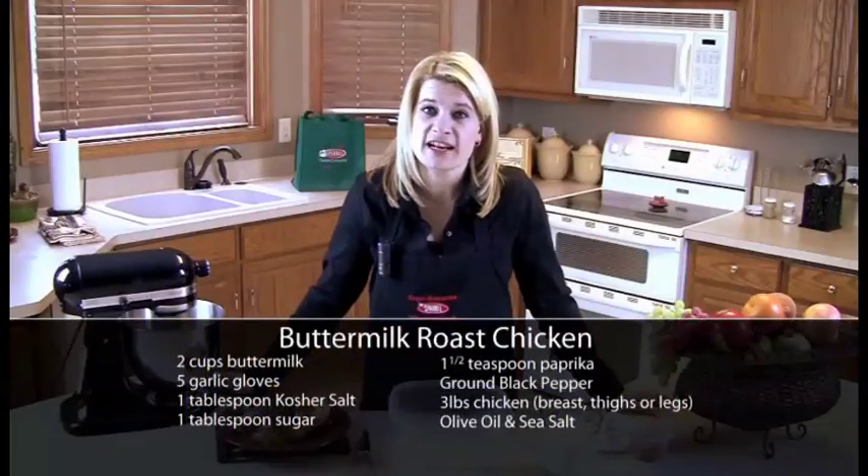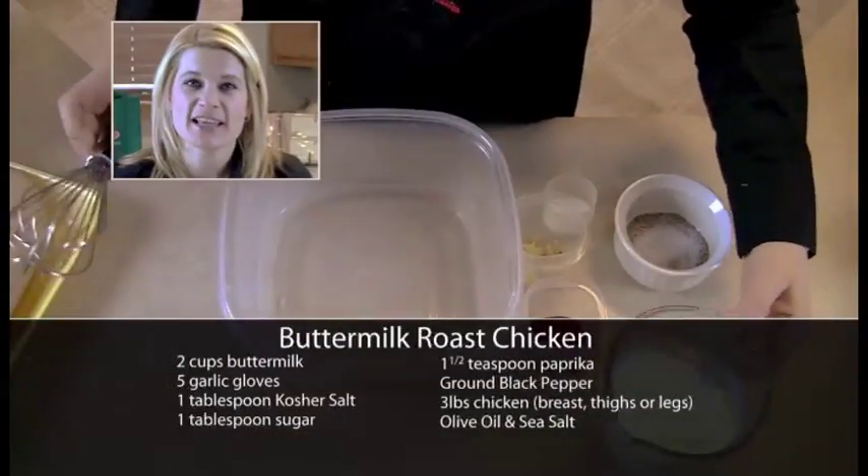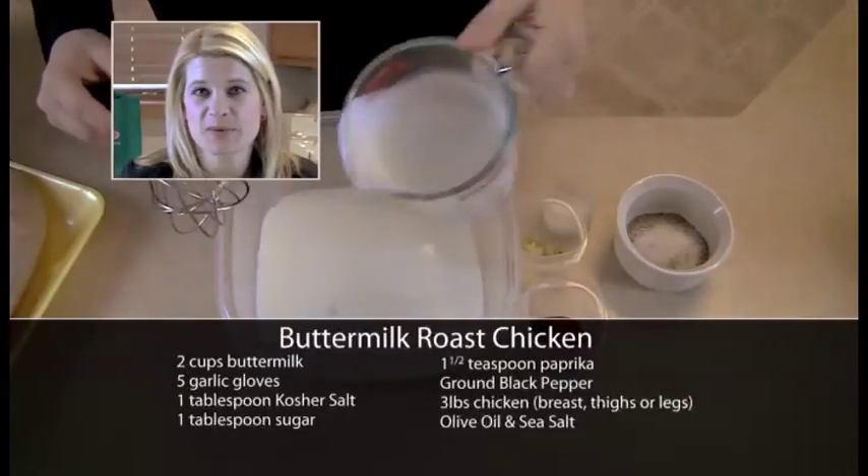This week, Sparkle's got fresh grade-A split chicken breasts on sale, and you can save big when you make our buttermilk roast chicken. So let's get started. This is one of those recipes that you marinate overnight, and the day you're ready to cook it, it only takes about 25 minutes to make.